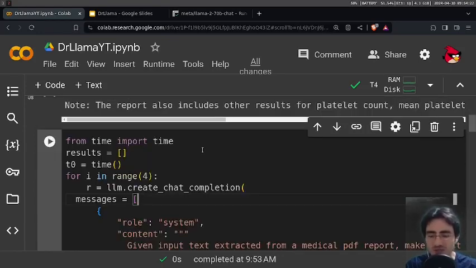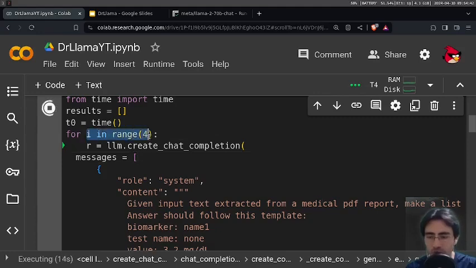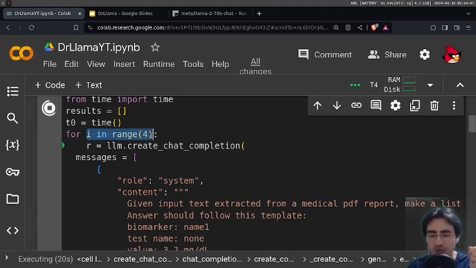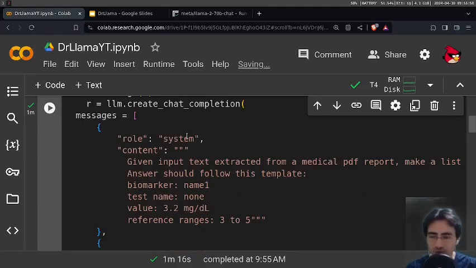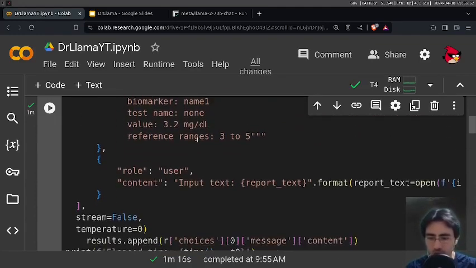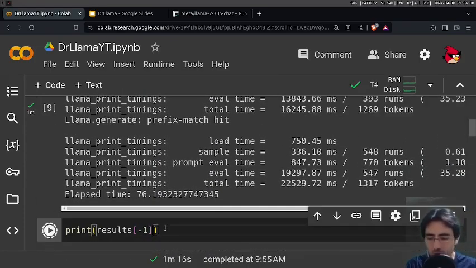We can see how the system performs when summarizing the whole blood report that we have available. Here, what I'm doing is I'm iterating over all the pages in our medical report and sending it to Llama CPP, asking it to make a summary, and then I'm storing the results in this results variable. Alright, it took 1 minute to process everything, on average 25 seconds per page. Let's print some of the result. Let's print the last page.